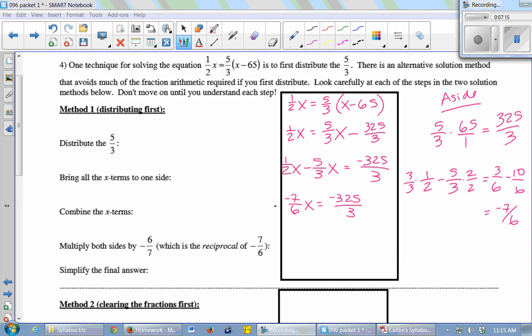Next, I'm going to multiply both sides by negative 6 sevenths, because that's the reciprocal of 7 sixths. Same thing as dividing by 7 sixths. So I'm going to multiply this by negative 6 sevenths, and multiply this by negative 6 sevenths. So on the left, that's easy because I know that's going to make a 1. That gives me x. But then I have to multiply these guys. So let's see, I could reduce 3 goes into 6 twice. And then 325 times 2 is 650, and I get 650 sevenths. Because I have a negative times a negative, so it comes out positive. I'm just going to leave it like that for now. So there was a lot of ugly fraction stuff happening in there. Not everyone is a huge fan of dealing with fractions.